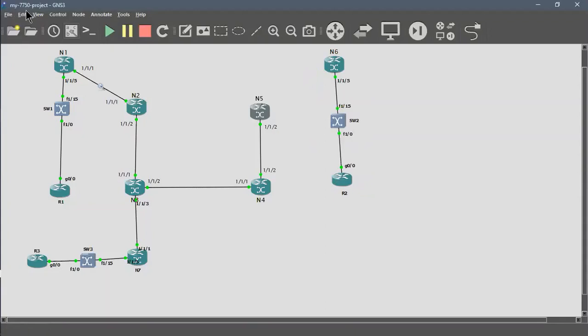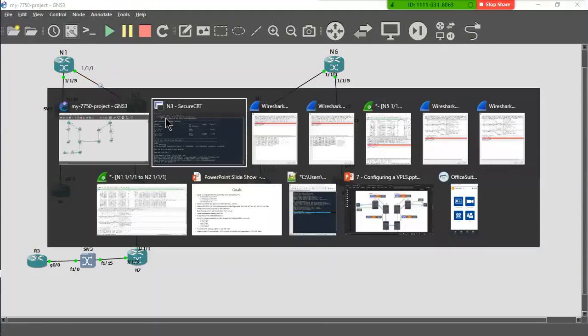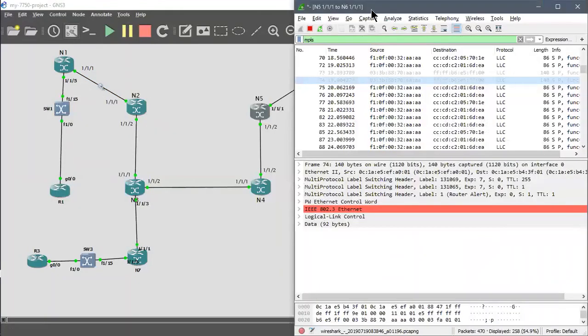Oops. Didn't quite mean to delete the entire link. All right, so we've still got our packet capture between N1 and N2 going.